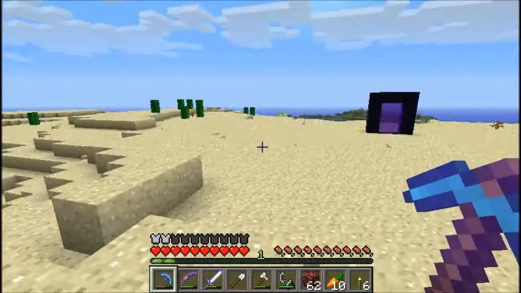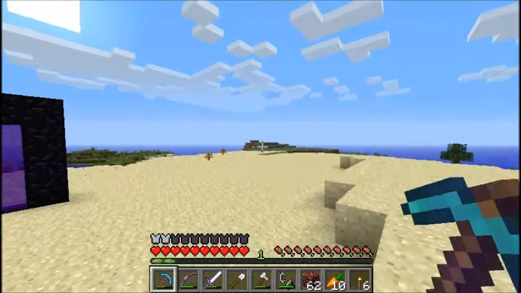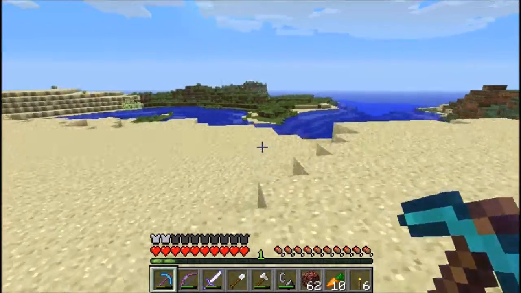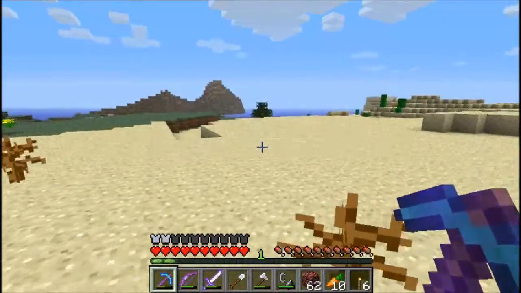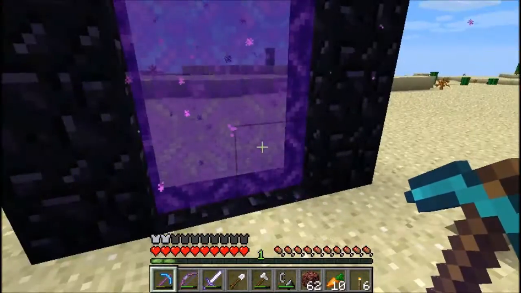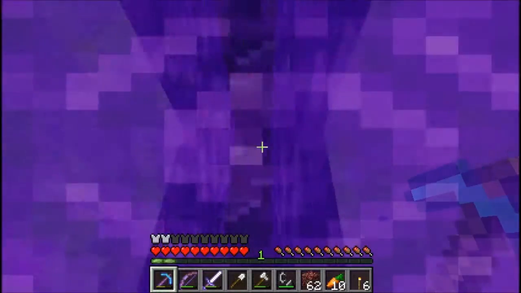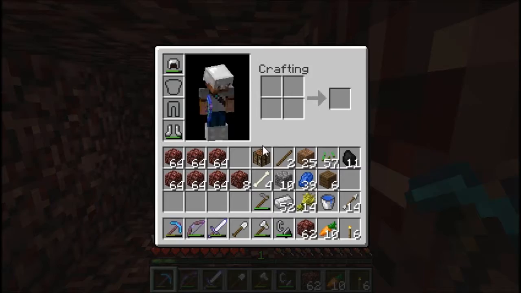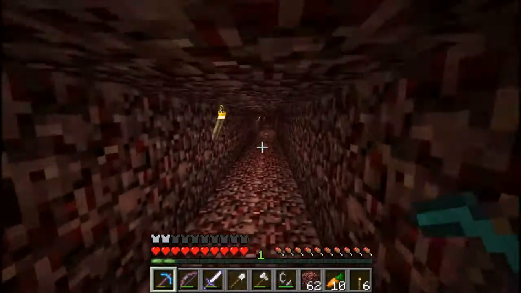Load up world. Yeah, we got desert, and we're right on the edge of a plains area, but that doesn't matter. We can just destroy the desert over here. Some mountains over there. Yep, this will do us. Let's see if we have any signs. Looks like we'll have to make a sign.